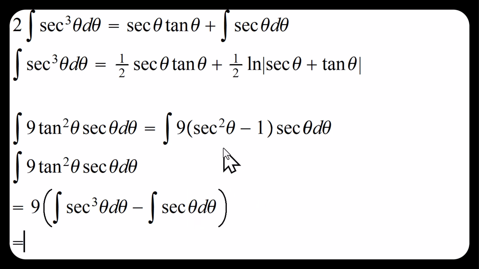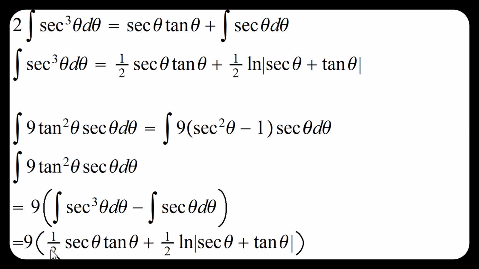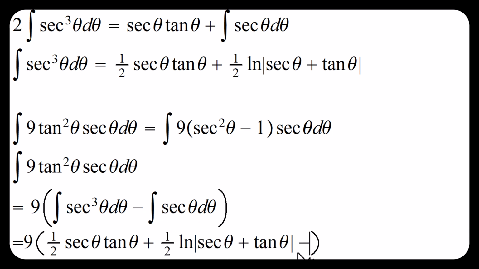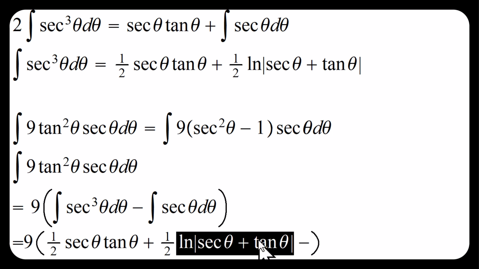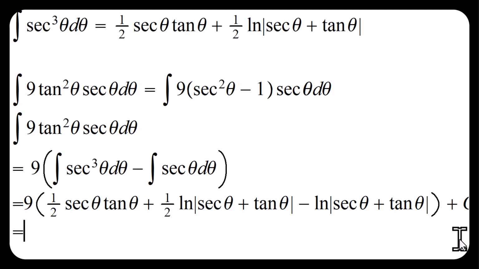And then what that will do is, notice this, we have the values right here. That is, we got the value of the first part as this. Okay, and this would be what? Simply the same thing as this quantity, right? The antiderivative of secant theta is simply natural log of absolute value of secant theta plus tangent theta. And let me not forget the constant. Okay, so what we get now is that.